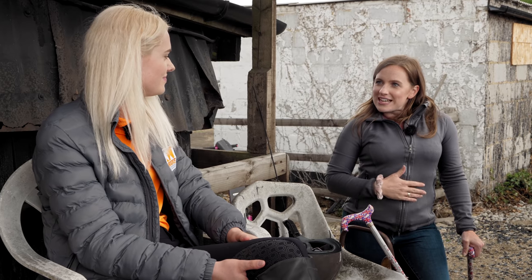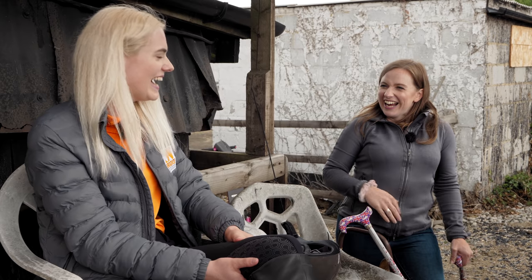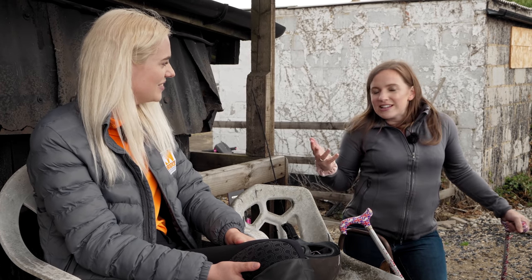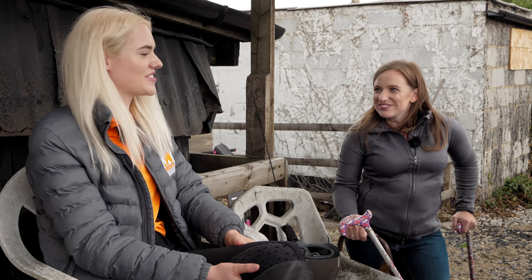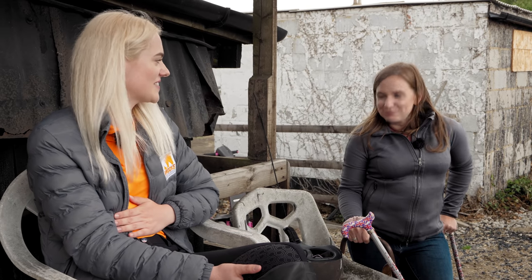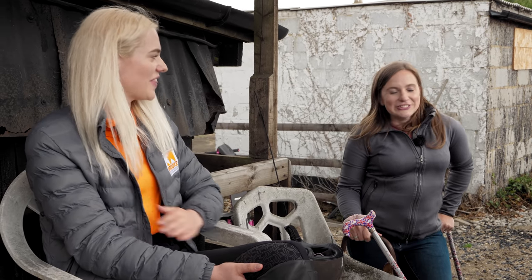But obviously it means that I have to work on my core a lot. It's not the easiest thing riding without stirrups, but having done it for 20 years now, I'm kind of used to it. Oh my gosh, I should probably do some more no stirrup work because your core muscles definitely work hard. They do. Without them. They really, really do. And it took a little bit of time.